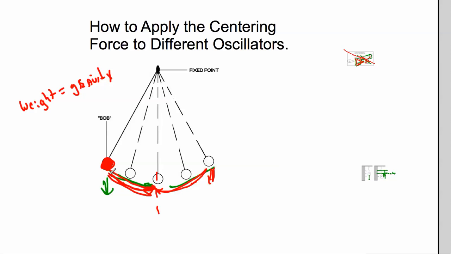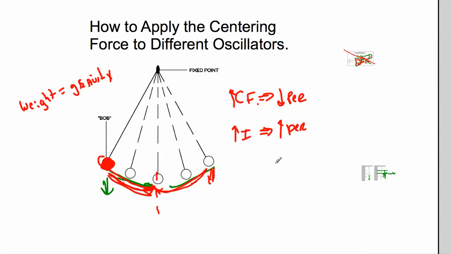But we have the conflicting fact that more mass here also gives it more inertia, and more inertia should make it go slower. So with the case of the pendulum, we had two conflicting things. A greater mass meant a greater centering force, which meant a lower period, but a greater mass also meant a greater amount of inertia, which should make a longer period. And both those things are going on. They tend to cancel each other out.